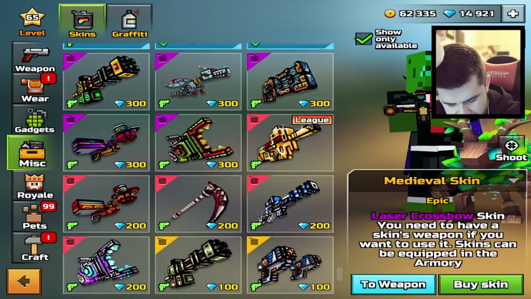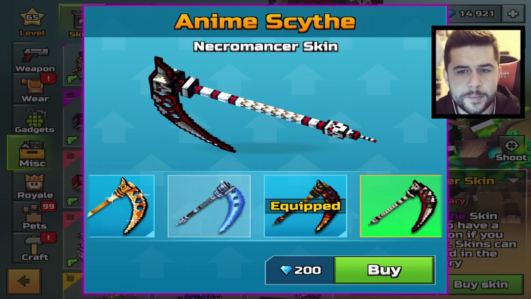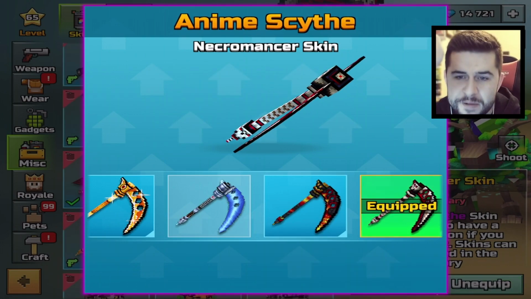So I think for my decision today, I haven't used this in a video in a long time. So we're going to use the anime scythe, the necromancer skin. Buying it for 200 gems.